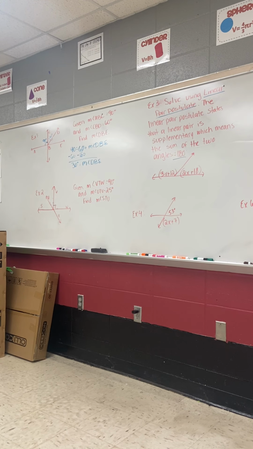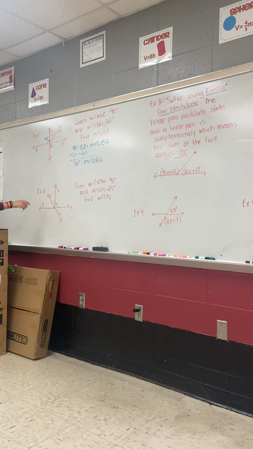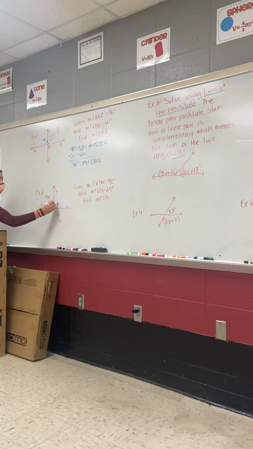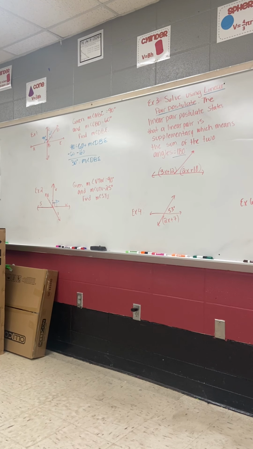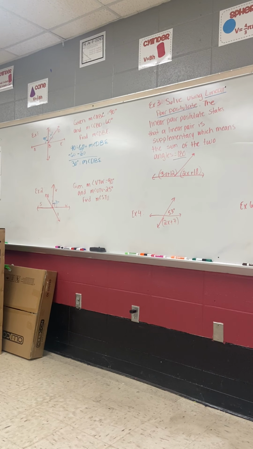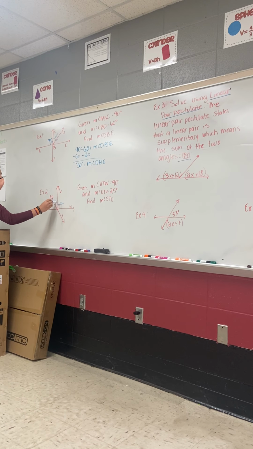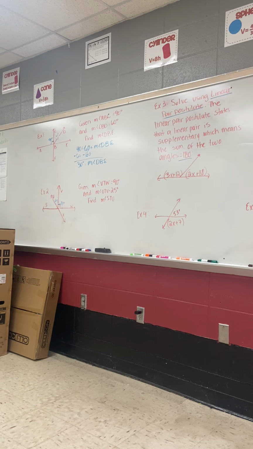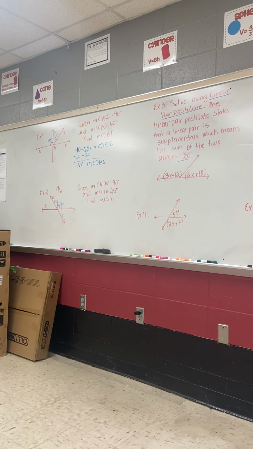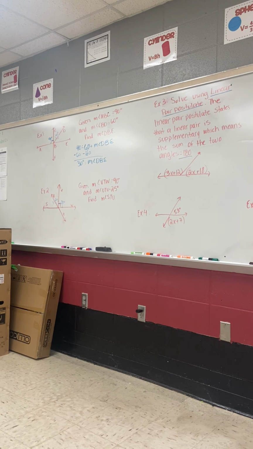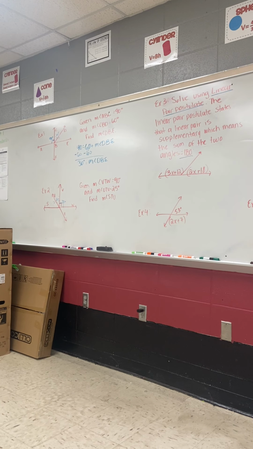Number 2 says given VTW is 90 degrees. So I'm going to go find VTW. I know that this right here is going to be 90 degrees. And UTV equals 25 degrees. So UTV, this area right here equals 25. It wants us to find STU. STU, I'm going to put a question mark because that's what it wants us to find. Okay? Always plug in what it gives you.